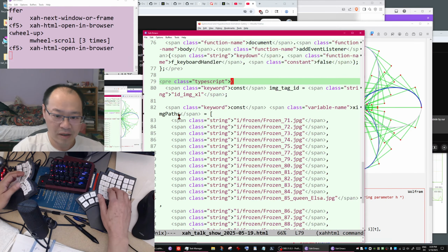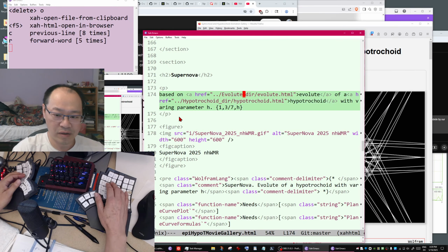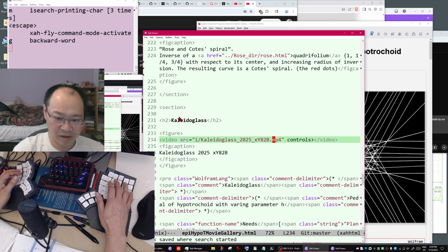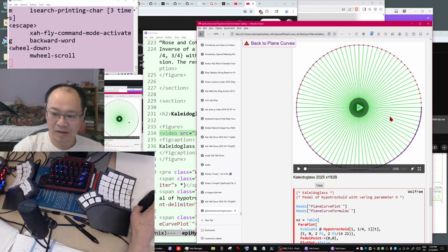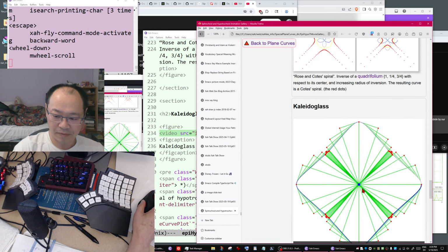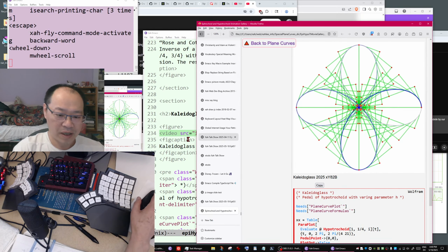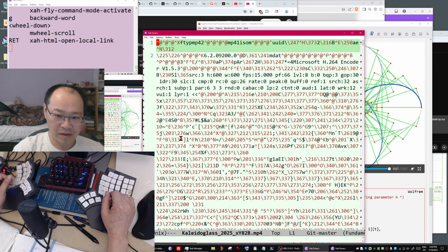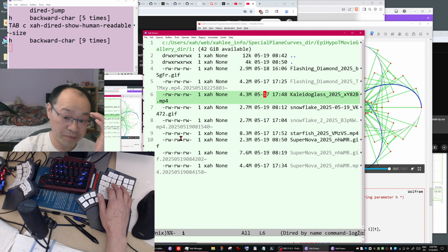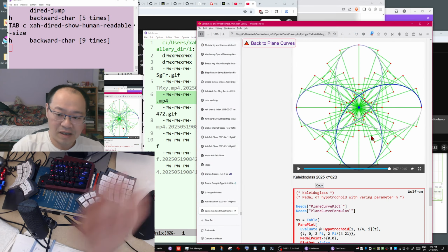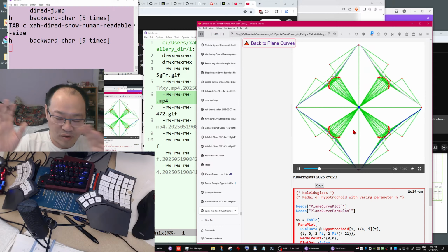But the problem with both of them is that they create huge files, huge file size. For example, open this page showing in the browser, go back here, then search for MP4. There is the Kaleido Glass, which is this one. Play it. So this is MP4. You can drag back and forth. However, if you look at the file, go to the directory, this one is 4 megabytes. It easily becomes 20 megabytes or more when you have 3D or whatever.